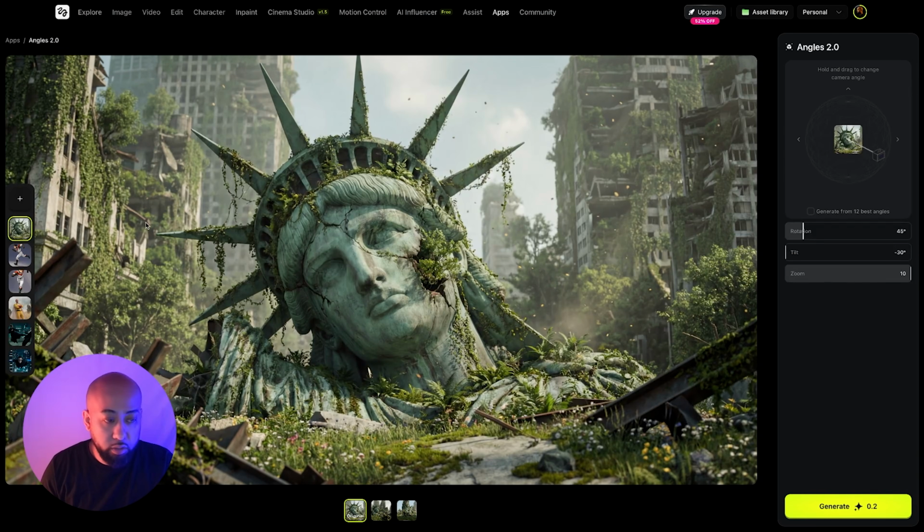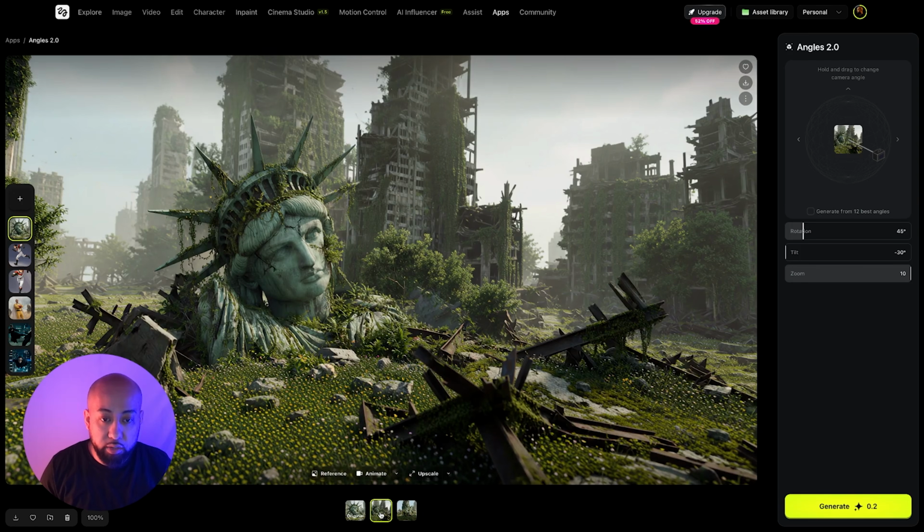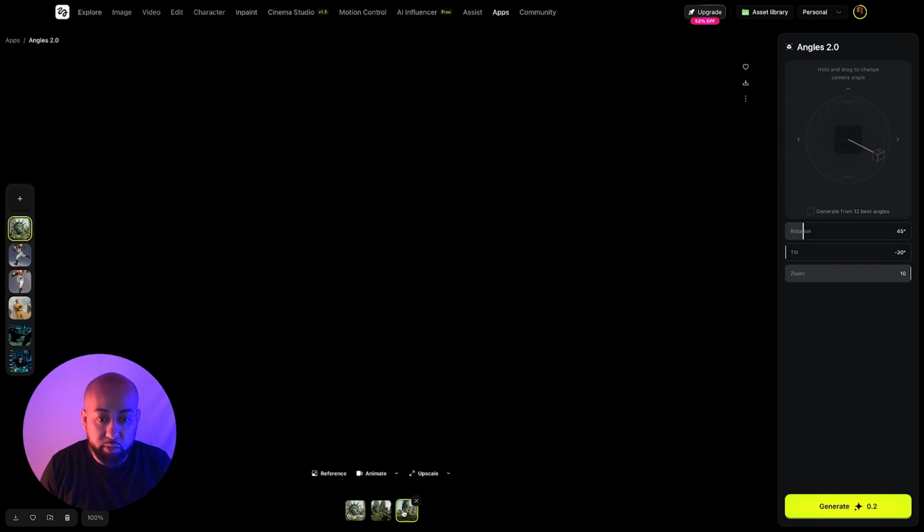All right. Here's another reason why this tool is powerful: let's say you're a concept artist and you need to change your angles. You can upload your image here and change your angles. This is just an example of changing my camera angles.